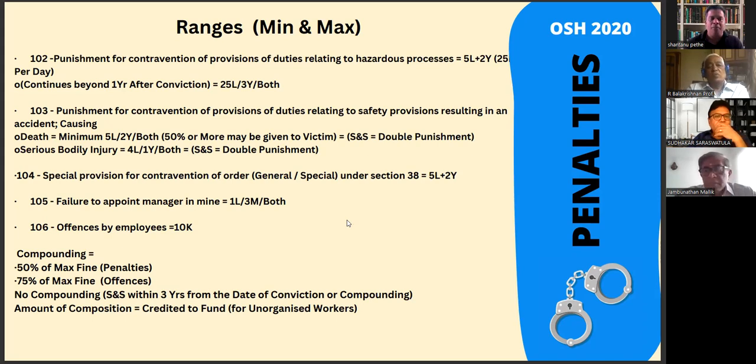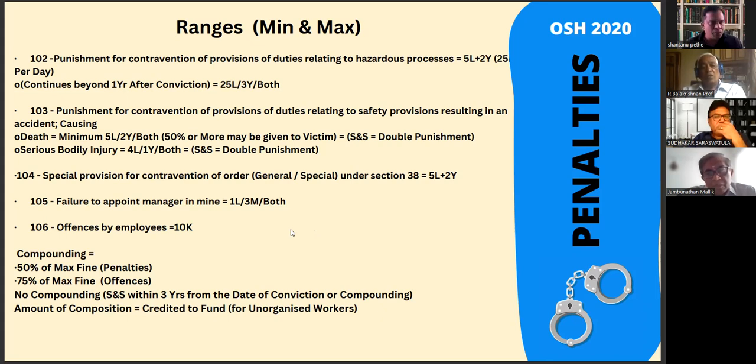Offense by employees. So see, it is not always the employer. In your establishment, employees are also supposed to take care of all the safety measures. And if the employees are not following that, there is a possibility that these employees will also be charged with a penalty of 10,000 rupees.